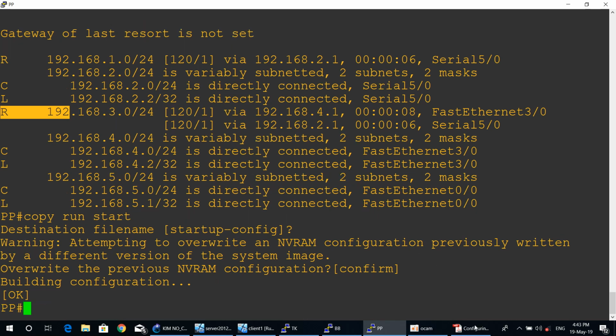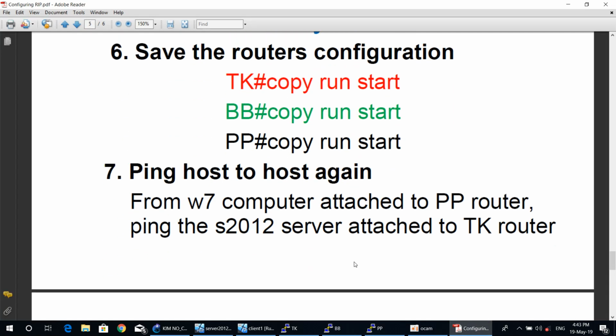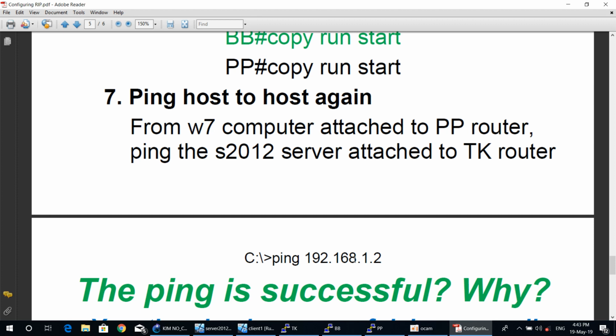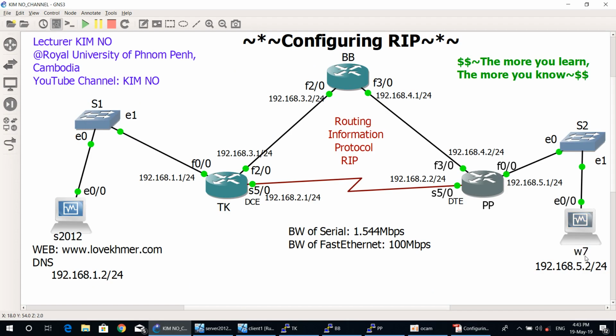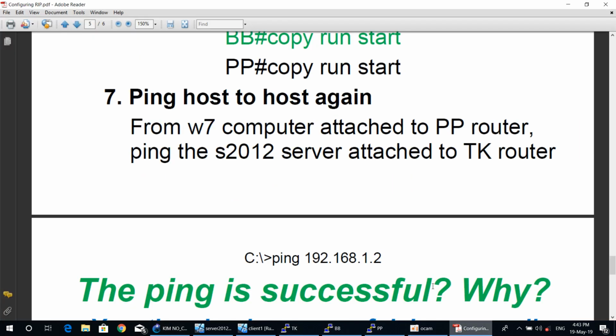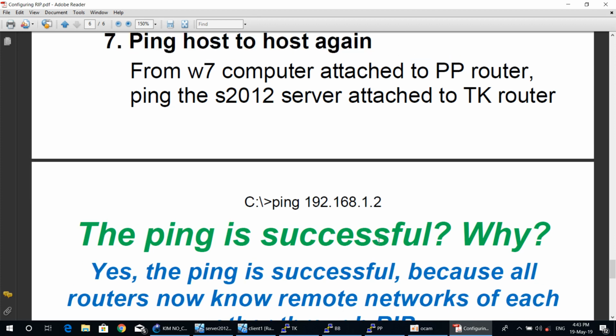Okay, so we will move to the next step, the last step: ping host to host again. It means ping from the computer W7 to the computer at 2012. Then you can monitor the result.